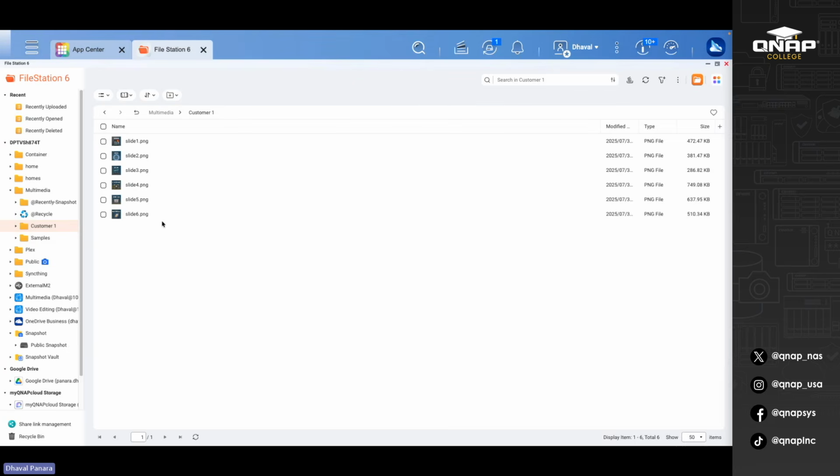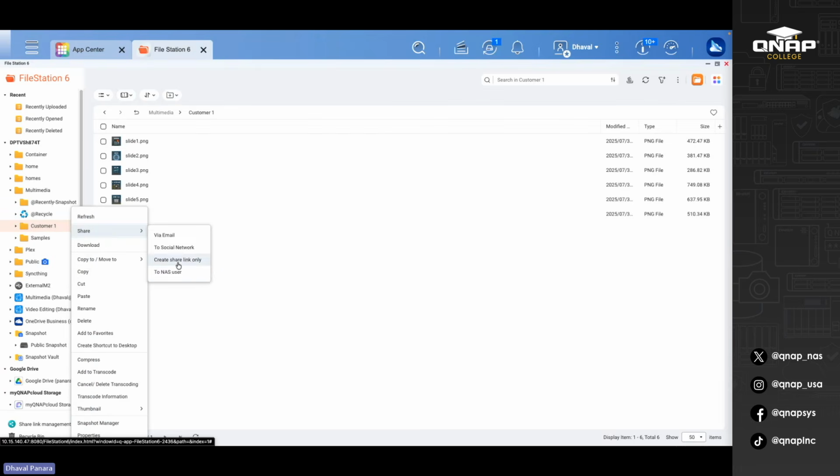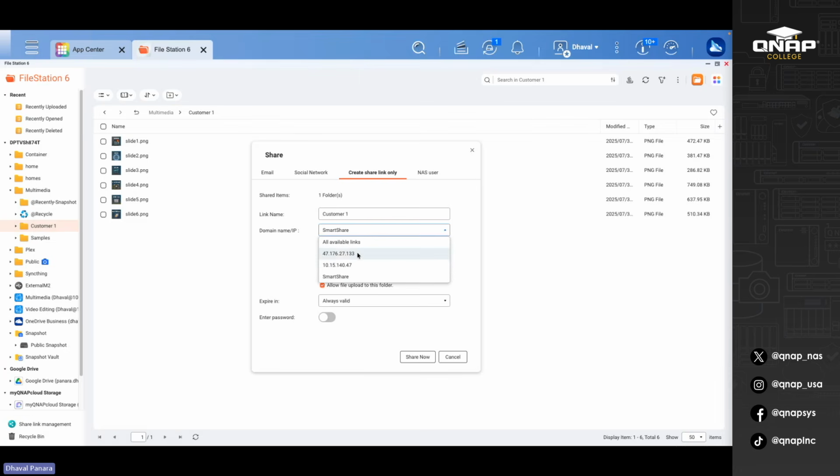Microsoft Teams. Will this work via reverse proxy or just my QNAP cloud? If you have a VPN connection, it can work with the local IP of the NAS, and that's actually a great option if you want higher bandwidth. And reverse proxy, I haven't done that myself, but as long as you have access to the NAS IP, you can share. Basically, you can do share link with NAS IP. So if they have access to the NAS IP through VPN or reverse proxy, I would expect that to work. Yeah, so you can actually select which link you want to share or all available links, and then QNAP will give you a link for that IP address, and you can share that to your customer as well.